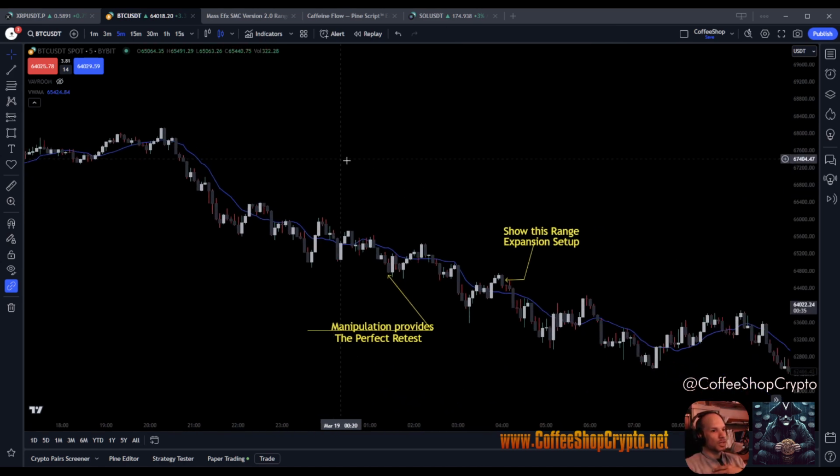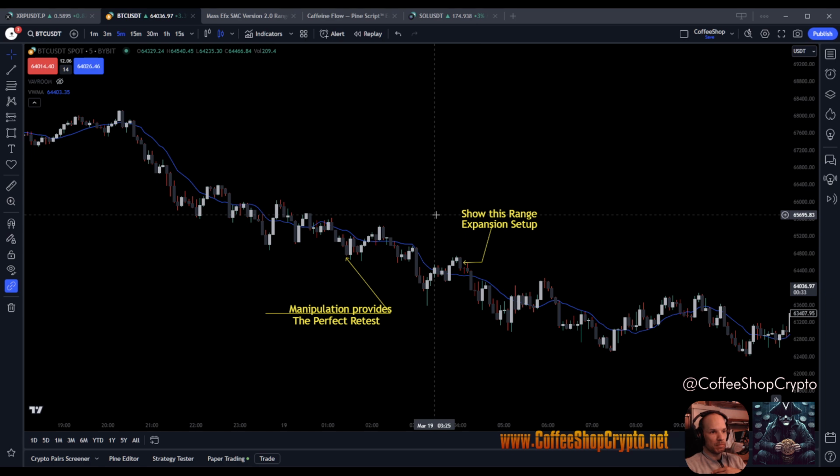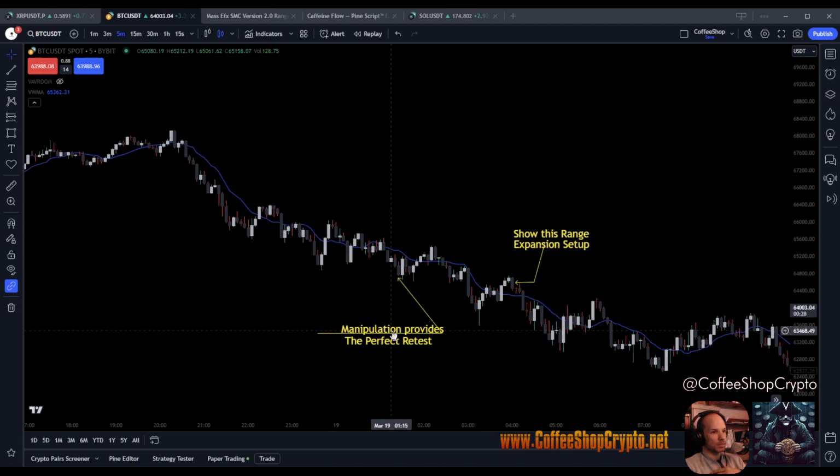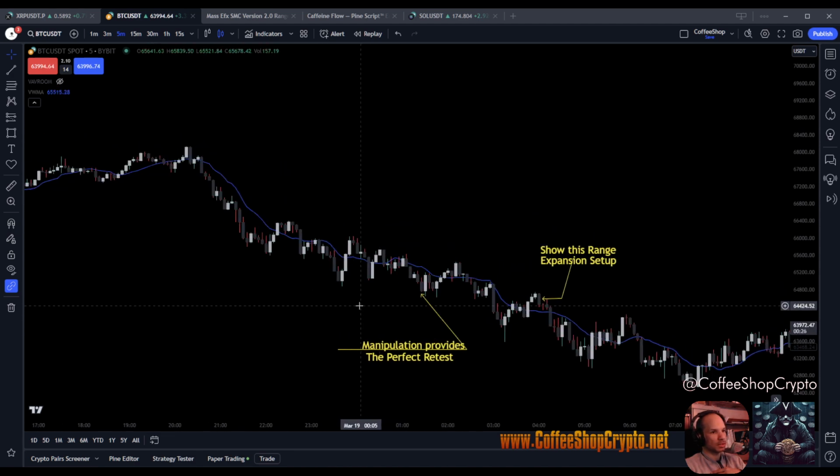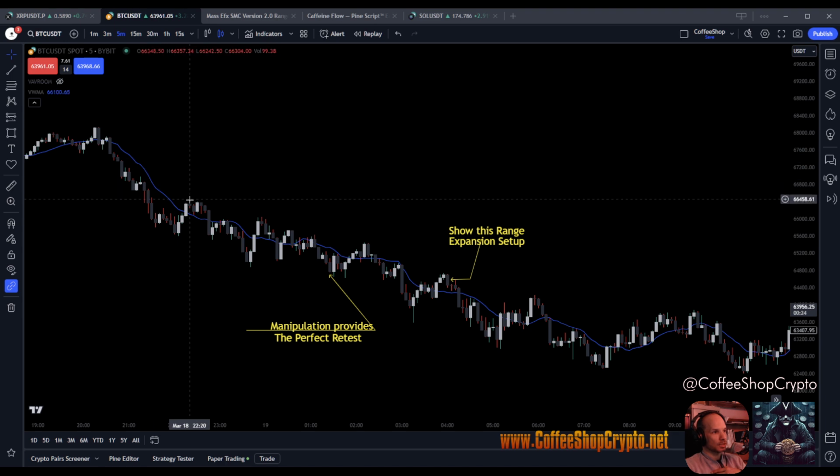Right. So here's a perfect example of how people misinterpret trading a range. There's a nice little expansion, manipulation takes place. Let me see if I have something here. Yes. Okay. So we see that we're in a downtrend, high, low, and then you got a higher high. It breaks this one. But you don't want to be taking this because you need two higher highs and higher lows. So anyway, you have this manipulation in price. Manipulation provides a perfect retest. Okay. So there is manipulation taking place in price action right here.